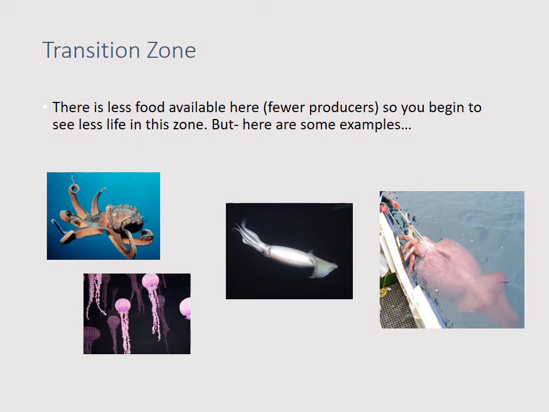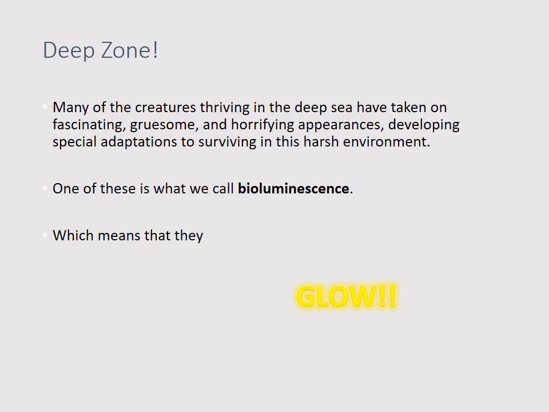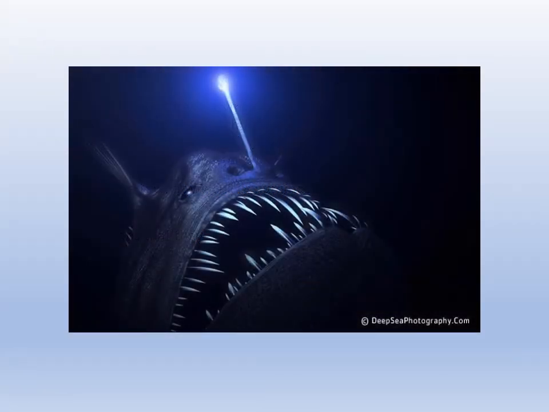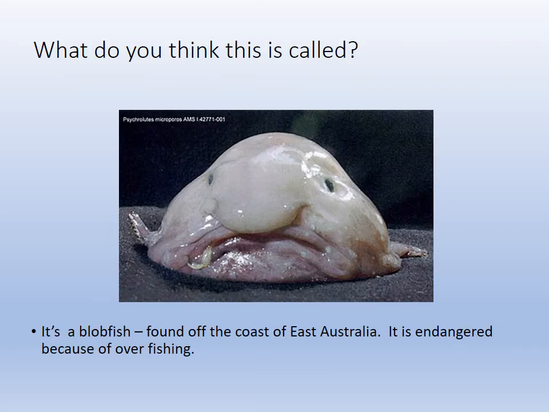The life living there has big eyes and makes its own light. Some of the cooler examples are the giant squid and glow-in-the-dark jellyfish. Notice there are no rigid skeletons there, mostly flexible bodies because of the great pressure. And then, of course, in the deep zone, organisms glow with bioluminescence, like the anglerfish. The blobfish uses hydrostatic pressure to give it form. So the water pressure gives it form, but when you pull it up, it's just a lump of mush because it doesn't have the pressure.